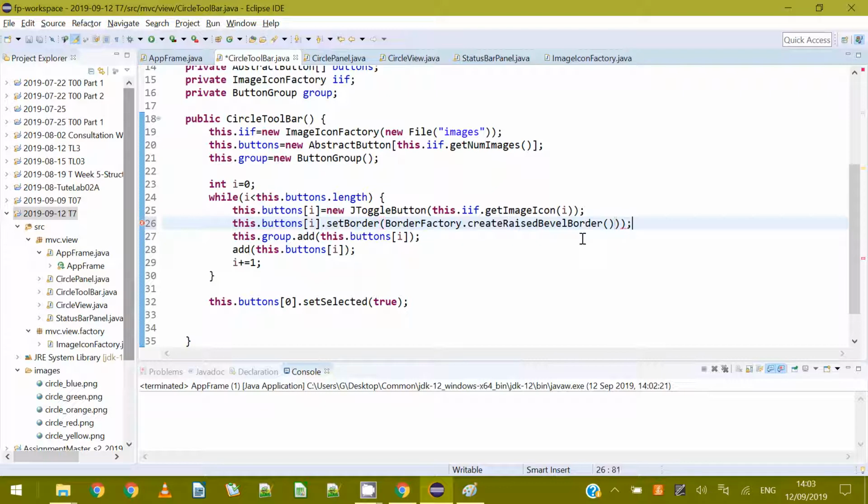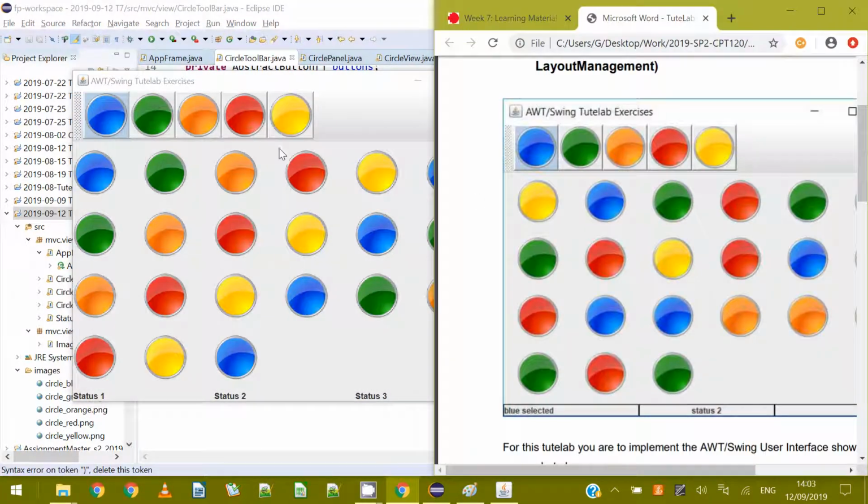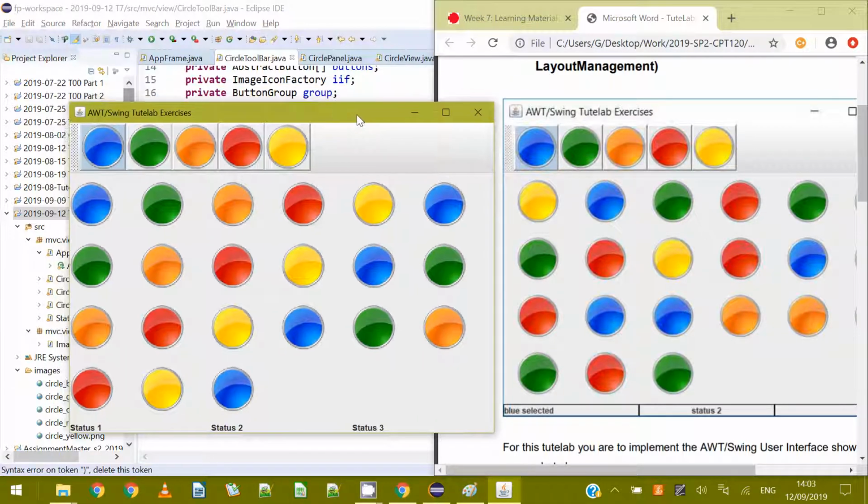That's a mouthful. So too many brackets there. So that is going to add that little touch, which gives it that, well, beveled border look. I don't know if you noticed that.